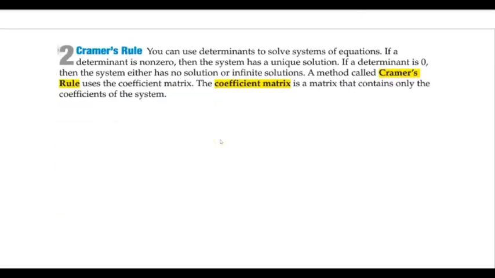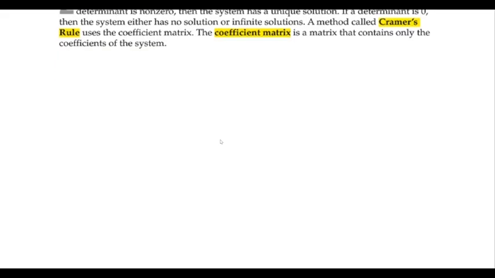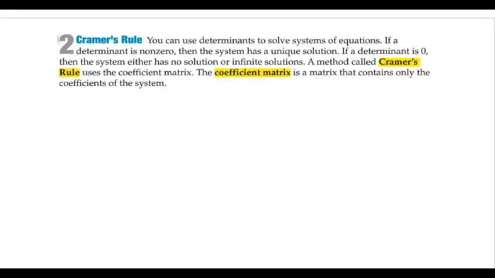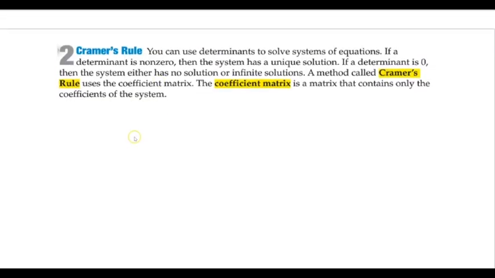Let's go talk briefly about Cramer's rule. We're not really going to use this, but it's something you should probably understand. Cramer's rule is a way of solving systems of equations. Let's say I gave you a quick system: 2x plus 3y equals 4 and negative x plus 4y equals 5. And you want to solve this. You can do elimination, substitution, you can do graphing. I'm going to show you a different way called Cramer's rule.